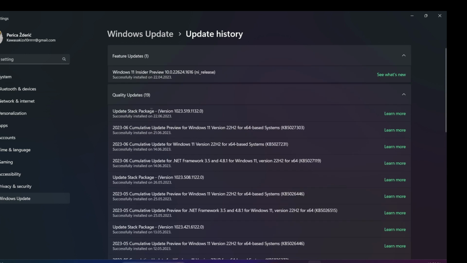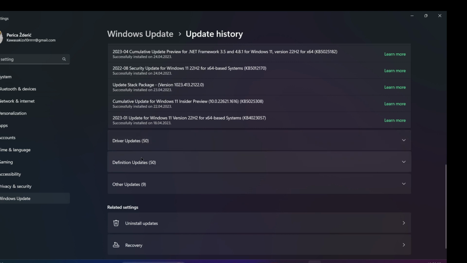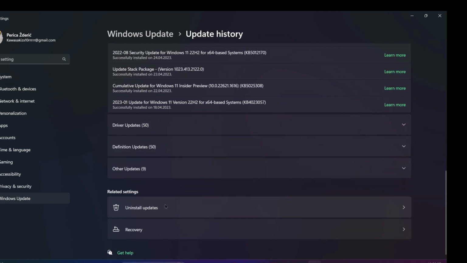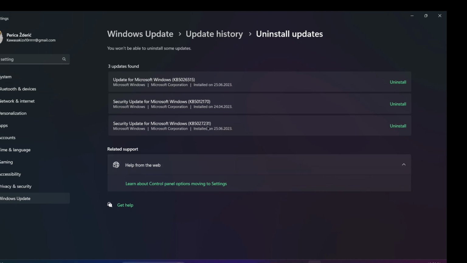And here you will see all your updates, but you will go to uninstall updates. There are your updates, and here you will see the build number, and just go here to uninstall.